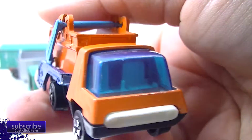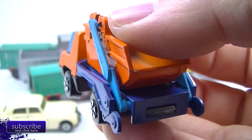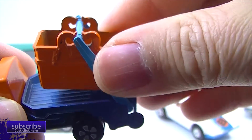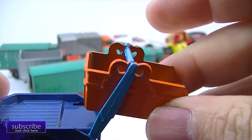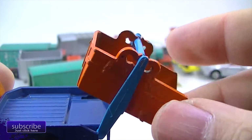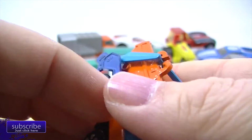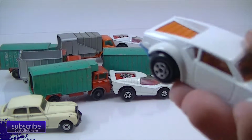And if you're trying to figure it out, they all have that same front end, but different back sides. This little dumper truck is really cool because it's got the hooks on both sides there, and that bar can't come out. So you don't lose them, like one we're going to see from Matchbox back there. But I really like those. Don't have many of them. So on to the Matchbox cars.